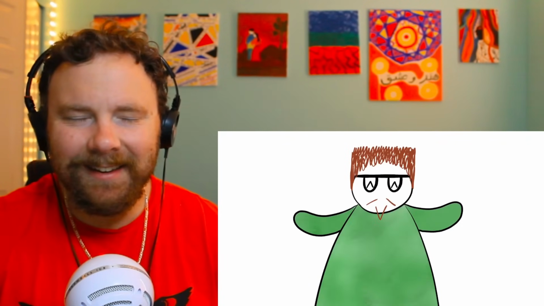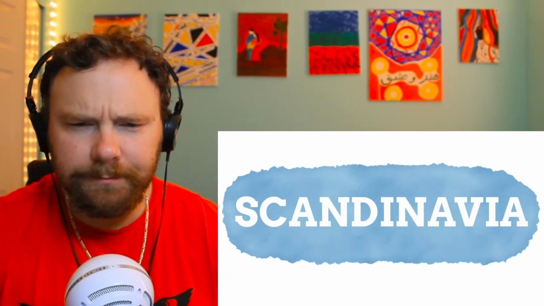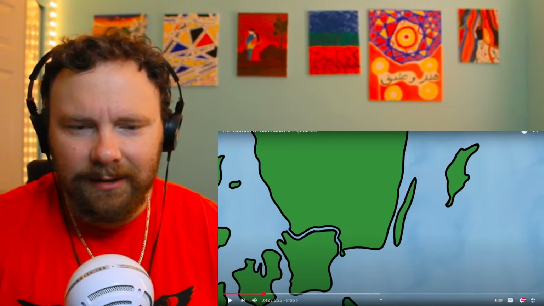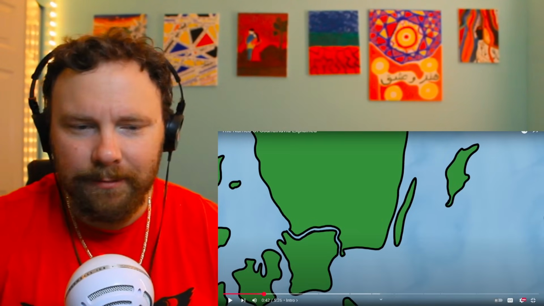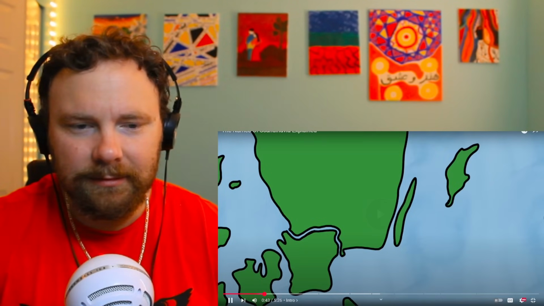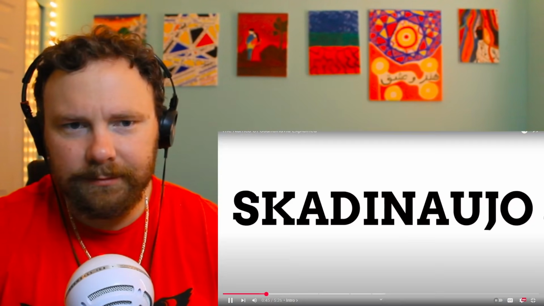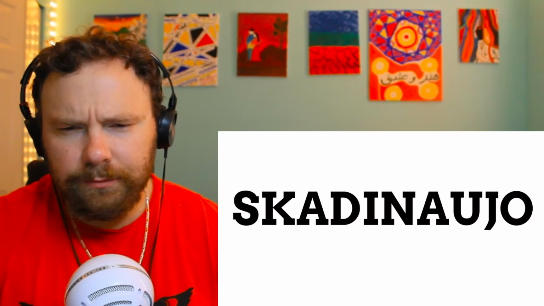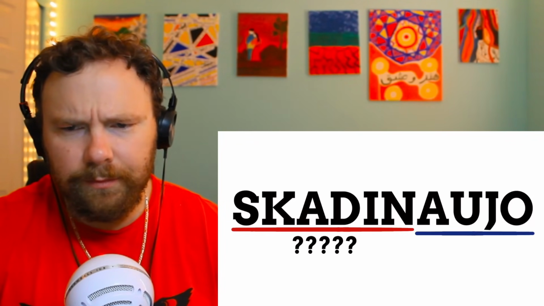And of course, we're going to be looking at the name for these countries as a whole, Scandinavia. This name is believed to come from the Old Norse Skane, which is the name for the southernmost tip of modern day Sweden. This was initially believed to be an island, and there are probably so many wars going back in history, and perhaps this particular section was highly contested. The name is believed in turn to come from a Proto-Germanic word, with the first part of the name being unknown, but the second part being island or thing on the water, which fits with the island idea.